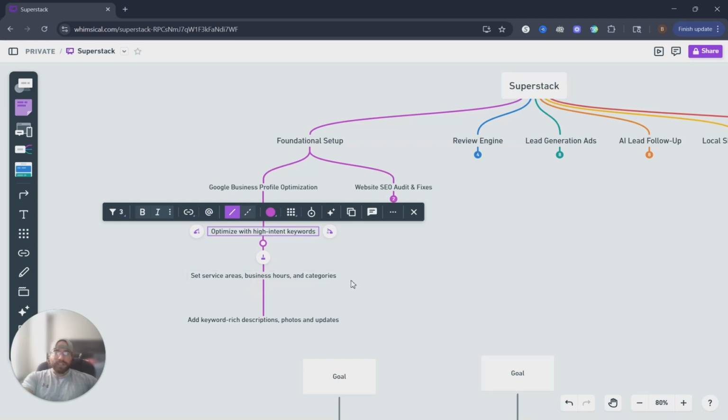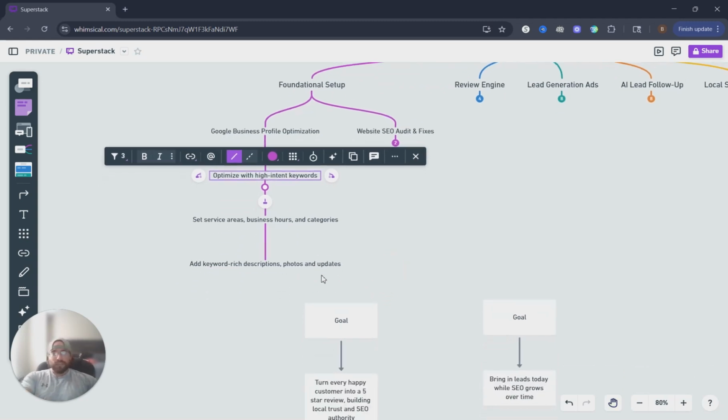And I can't tell you how many times I've seen clients that may service tree removal, but then they don't even have tree removal as one of their services. They have junk cleanup or something. So next thing is you're going to add keyword rich descriptions, photos, and then we're going to do updates on the Google posts. And I've automated all this using Go High Level.